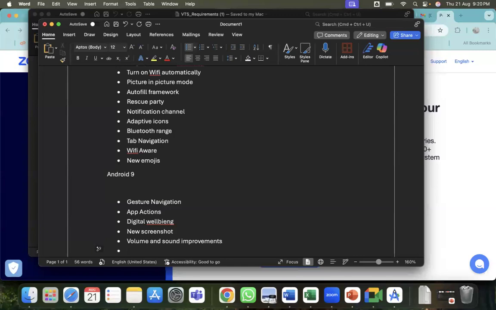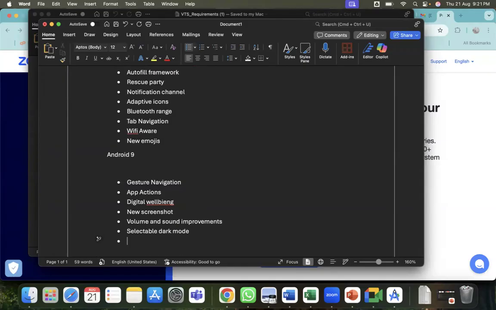The bass speakers and the other things will be updated here. And the selectable dark mode, whenever the user wants to select it, we can enable that, meaning whenever you want dark mode, you can have that. You have to capture that. So that is the things in this version.